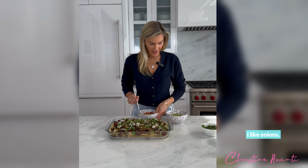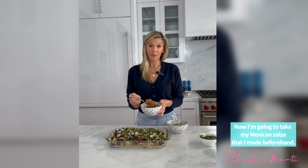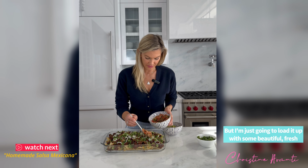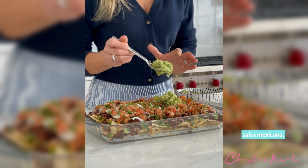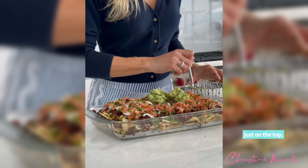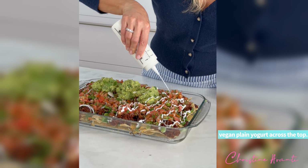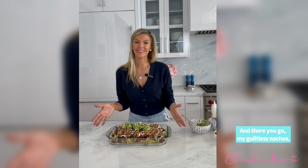I like onions. Now I'm gonna take my Mexican salsa that I made beforehand. This recipe is also on this channel, so make sure you check that out. But I'm just gonna load it up with some beautiful fresh salsa mexicana. Now I'm gonna put some guacamole just on the top. And last but not least, I like to put a little bit of vegan plain yogurt across the top. And there you go, my guiltless nachos.